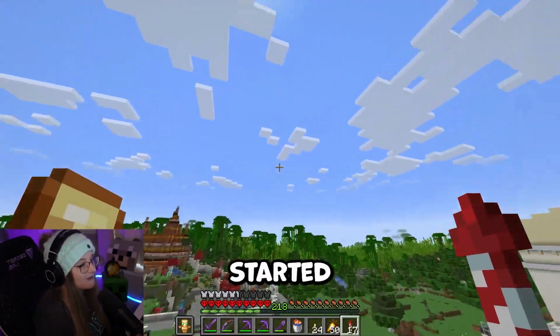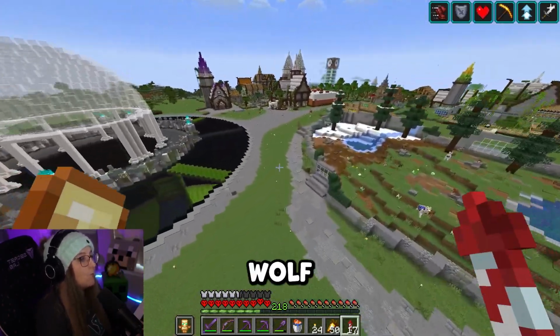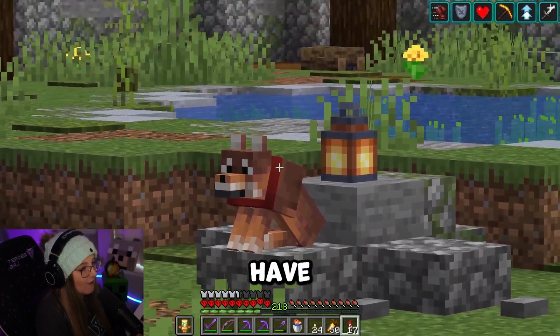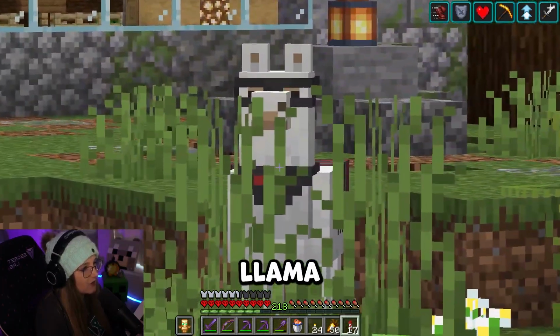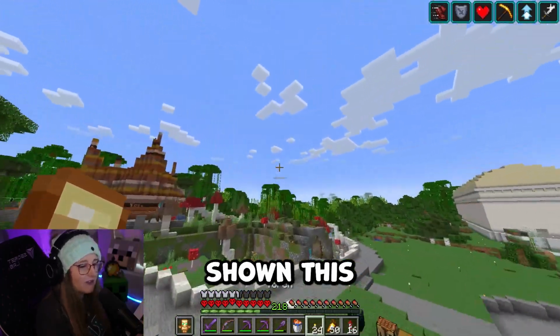One newer thing that I've started working on is redoing every single zoo exhibit. Right now we have my wolf exhibit where I collected all of the new wolf colors. In one of the newer updates, we have a bunch of new wolf types. So I managed to collect, well, that's a llama who's being very, very bandit-like right now. Oh my gosh.